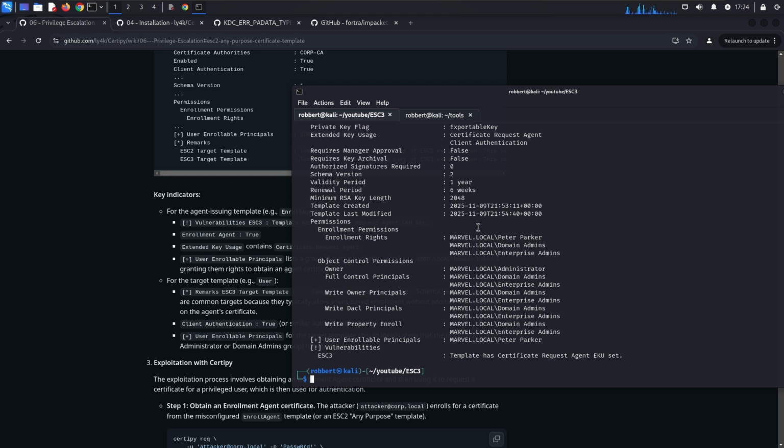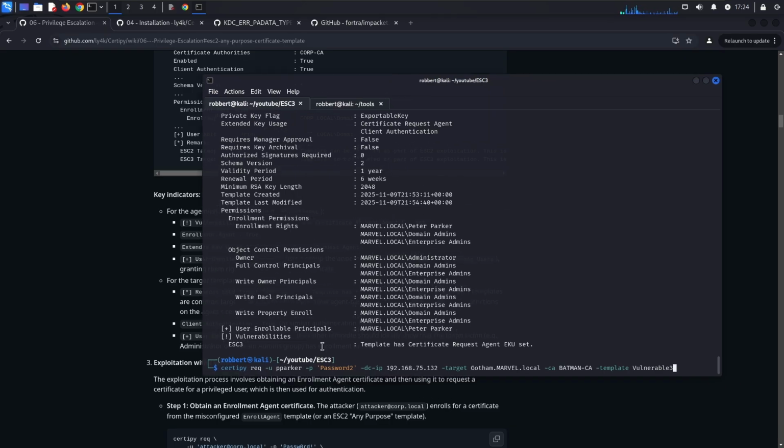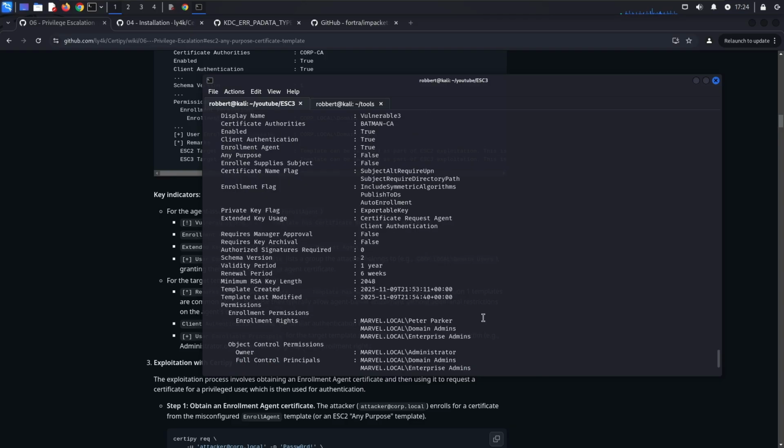So first we just request a certificate using this template. I specify request, which is to request the certificate, then the username, password, domain controller IP, and our target, which is going to be our ADCS server.